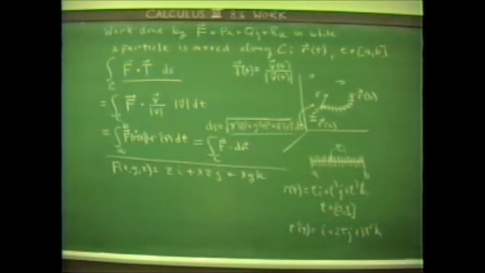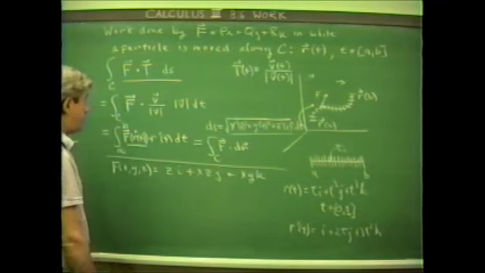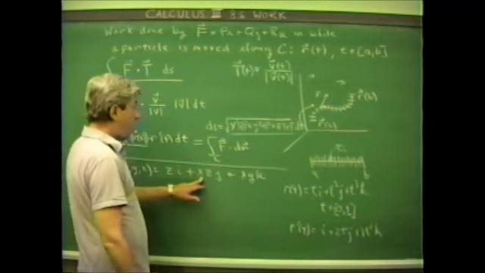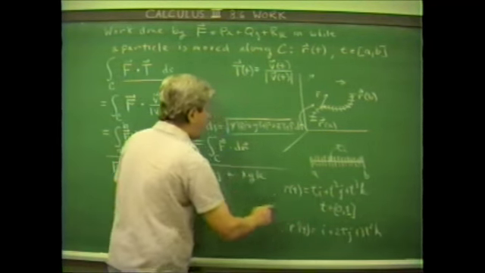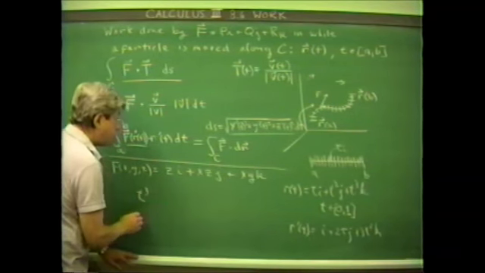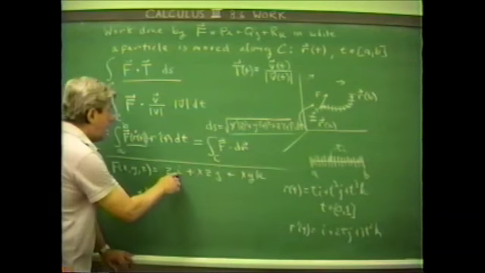So what do we want to do here? We want to compute F of r of t. That's to say, when we find z here, we want to put t cubed. Where we find x, we want to put t. Where we find y, we want to put t squared. So this is going to be t cubed i.